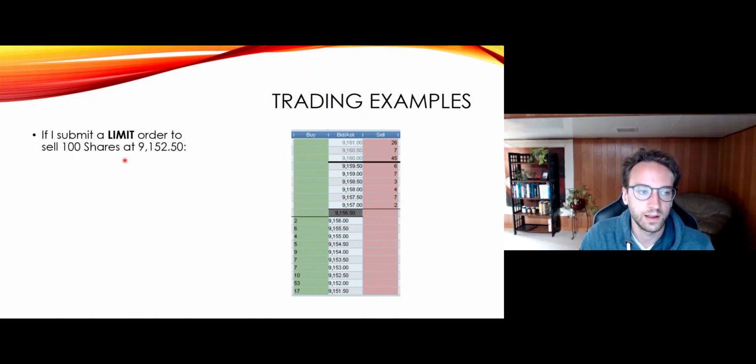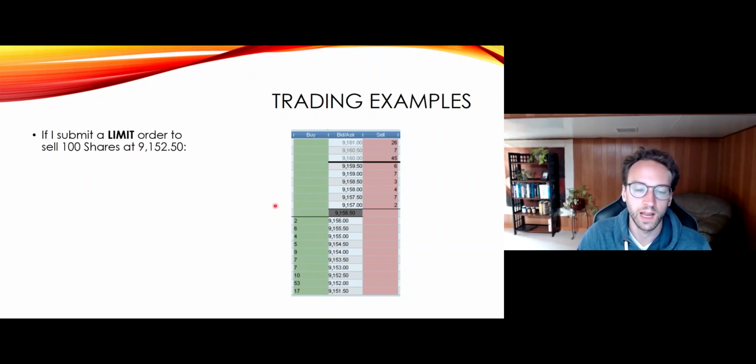Notice that this limit order to sell at this rate means that you would sell for 91.525 or higher. You are happy to get a higher price if you are a seller. You would love a higher price. But this is the lowest price you'd be willing to sell Bitcoin for.